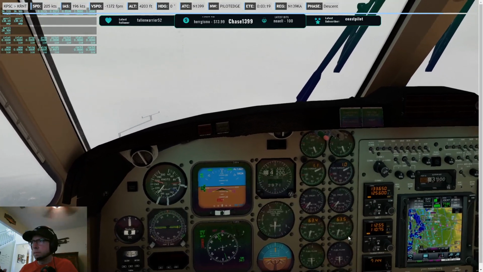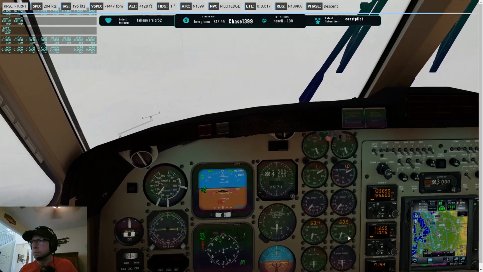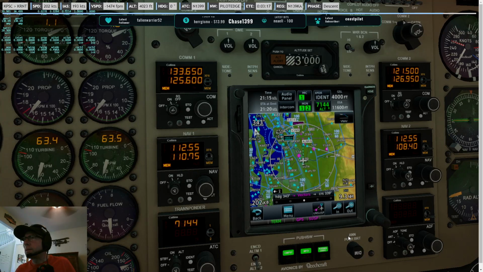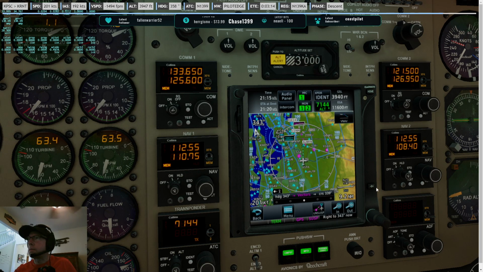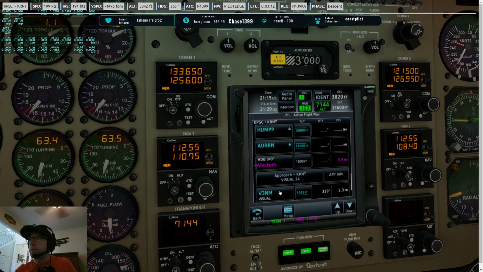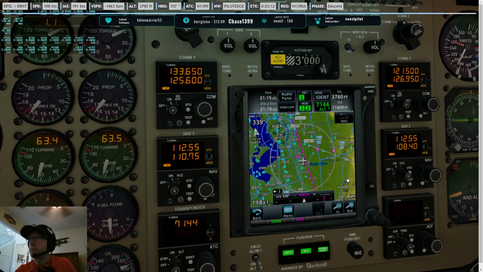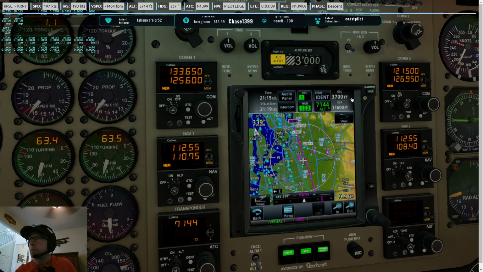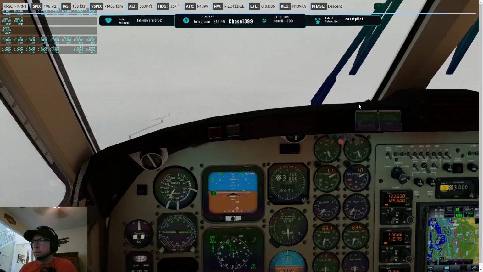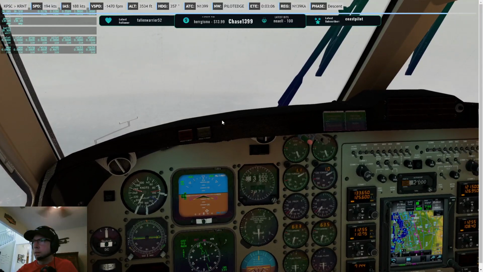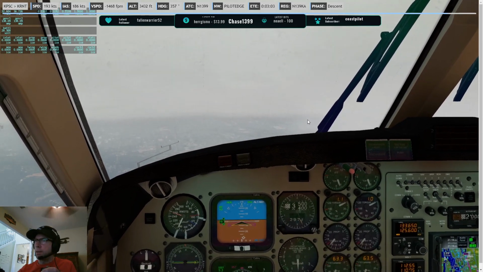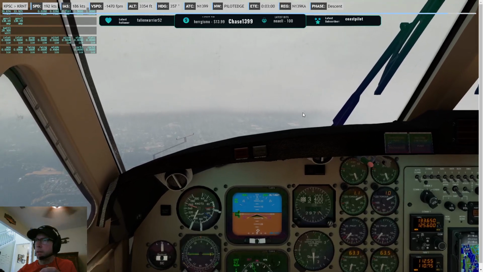Hotel Alpha Delta Alpha India, are you parking at the GA? Parking at Signature, Hotel Alpha Delta Alpha India. Hotel Alpha Delta Alpha India, turn right at Mike 5, join Lima 1 to parking, monitor ground, we'll see you. We'll turn right on Mike 5, and then join Lima 1 to parking and monitor ground, Hotel Alpha Delta Alpha India. Have a good day. King Air 1399, descend and maintain 2,000, airport 11 o'clock and 10 miles. Descend, maintain 2,000, and should be breaking out here any second, 1399. Roger.